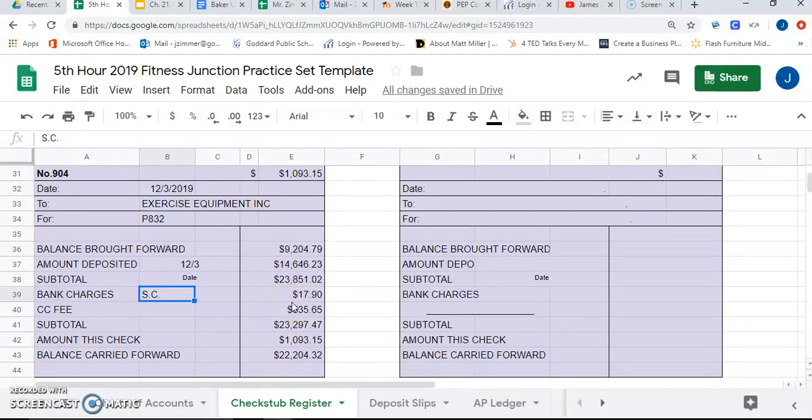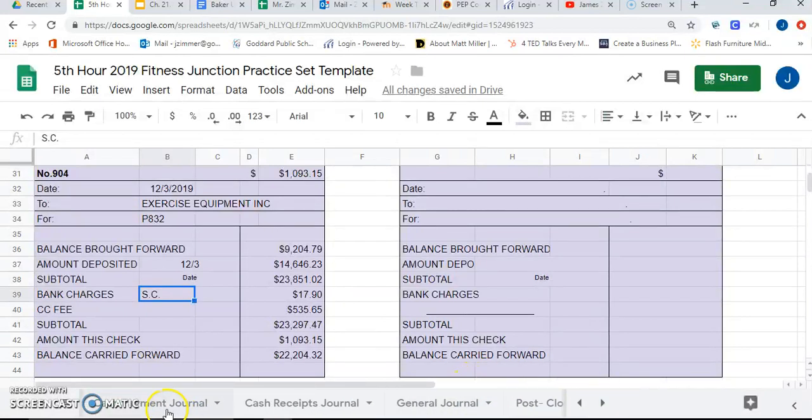We will then go to the next set of forms, 9 and 10. Forms 9 and 10 are checks that people have written to us. They are paying us. Every time you get a check that someone is paying us with, it'll have an R453 for receipt, 453 and R54. These go in the cash receipts journal.